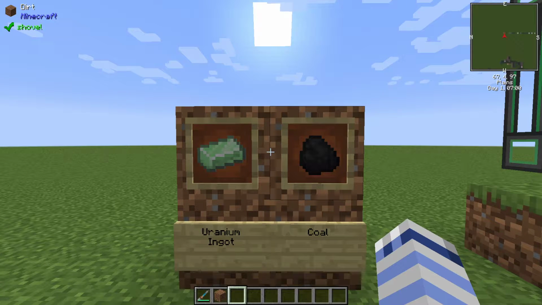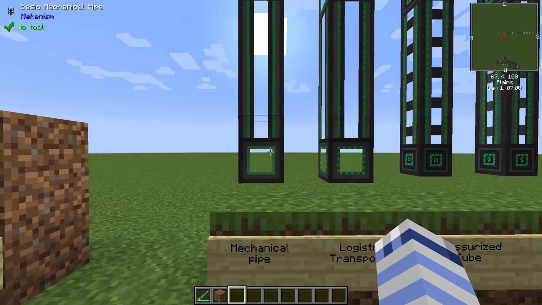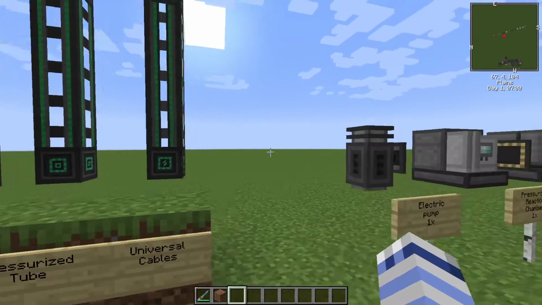This tutorial is about how to make fissile fuel for the Mekanism version 10 fission reactor. First, you're going to need uranium ingots and coal. You're going to need mechanical pipes, logistical transporters, pressurized tubes, and universal cables.